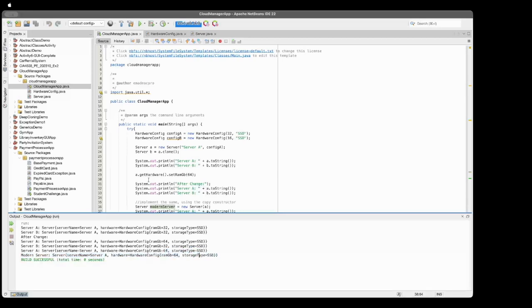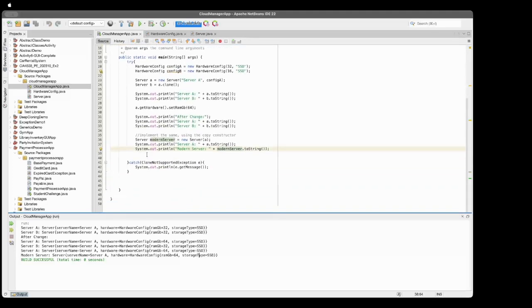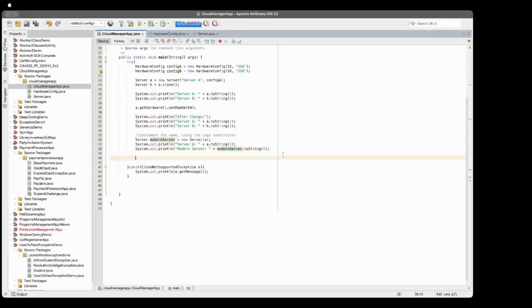Remember here we changed. So that's not a surprise. Now the question is, what will happen if I try to change something in modern server?